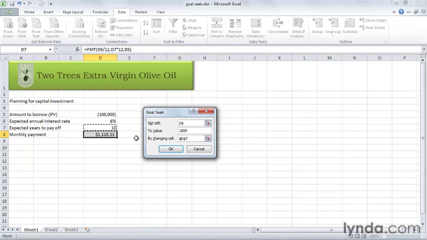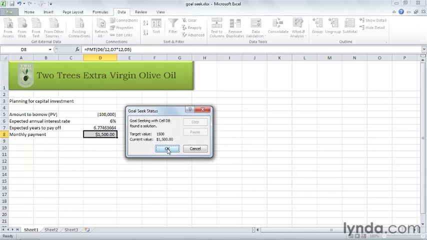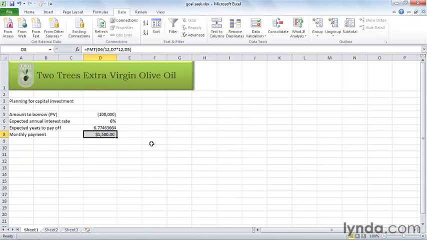So click that years, click OK. And now it tells us that rather than paying it over 10 years, we can pay it back over about 6 2/3 years so that we can pay the higher amount of $1,500 at 6% per year of a $100,000 loan. And click OK. And now you see that number is permanent. So GoalSeek is great when you want to change just one variable at a time. But there are a few other features you could use in Excel that will let you change multiple values at a time, and that's using the table feature.